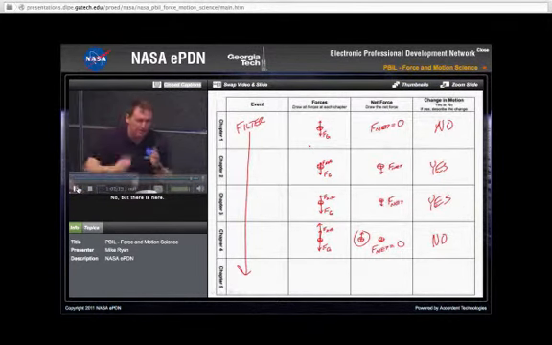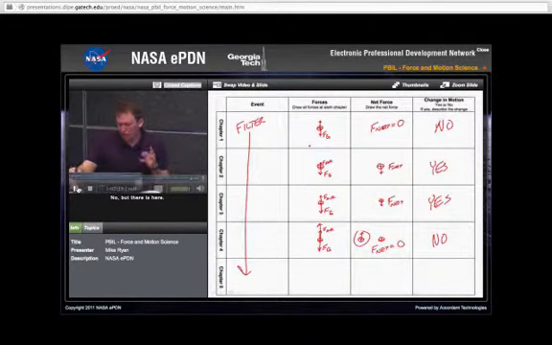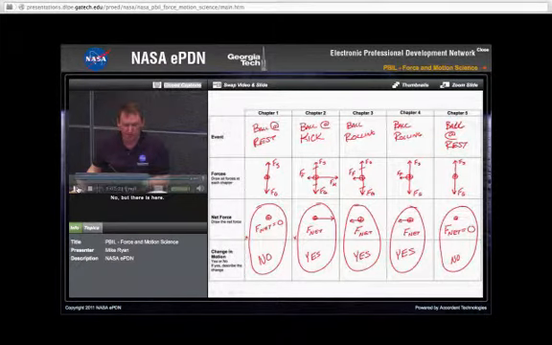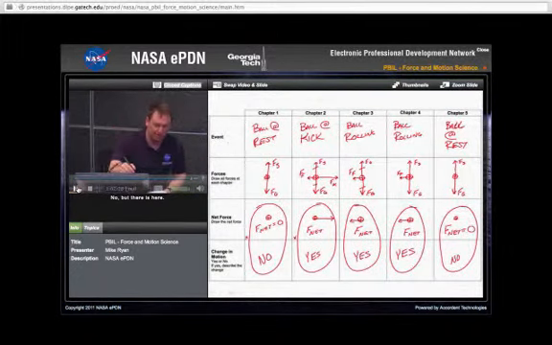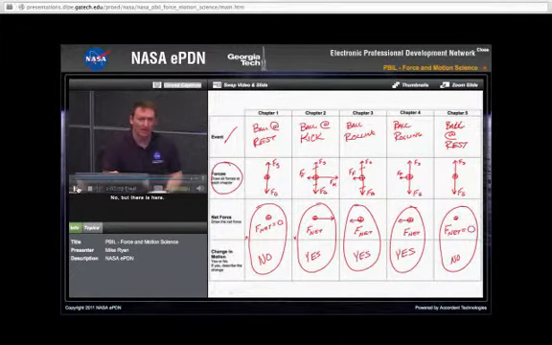But don't get too worried about this. Let's step back and think about what we're talking about here in these two examples. The idea of the ball kick and the coffee filter and the book all falling is just to make a simple observation that at any event, you've got to consider all the forces that are acting on the object at that time. So count the interactions. Look at the objects and the number of interactions. For every interaction, there's a force. Then you can add up all of those to determine a net force. And if there's a net force, you know the object's going to change its motion.